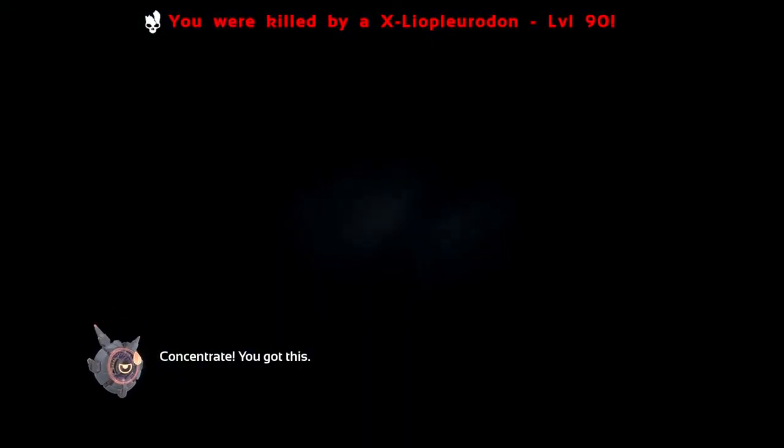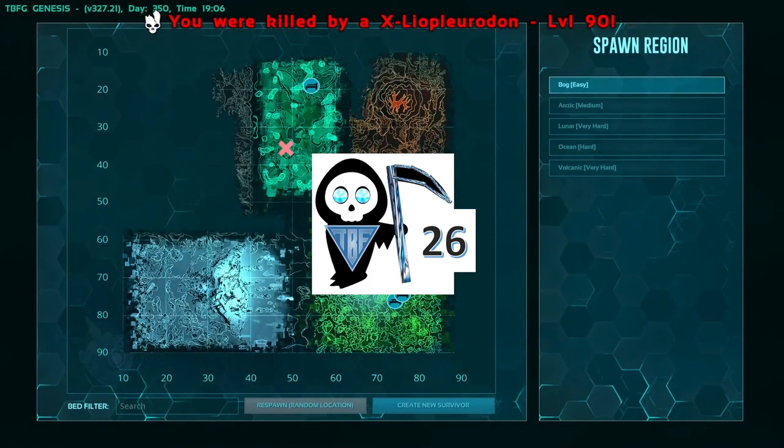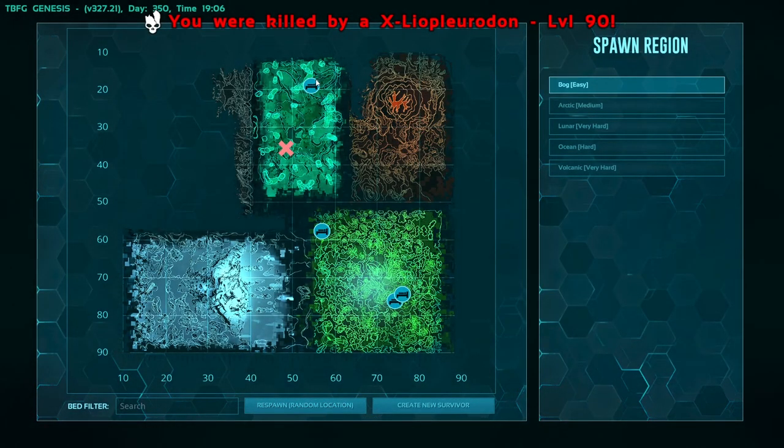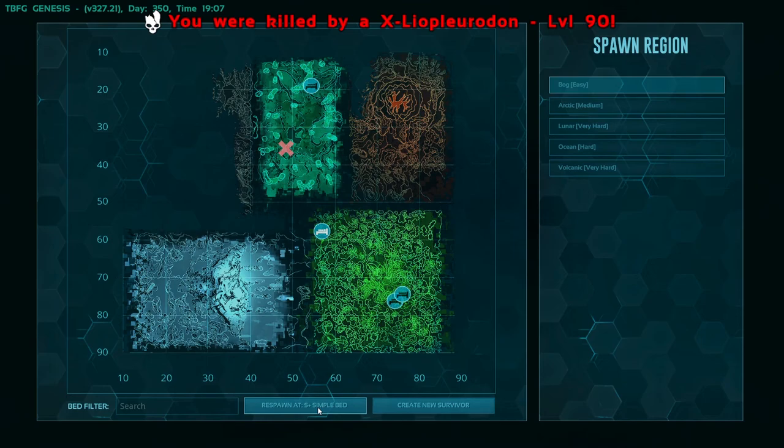Okay, we just got a sacrifice. So we haven't had a death in a while, so not too big of a deal, but there's our death for today. Yeah, kind of a bummer. I couldn't really get out of the clutches of the Leo Pleurodon once it grabbed onto us. Oh, I don't have a bed at the base place. Not a big deal. We use a teleporter.